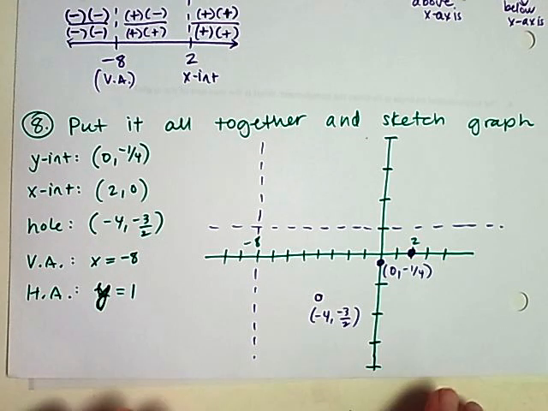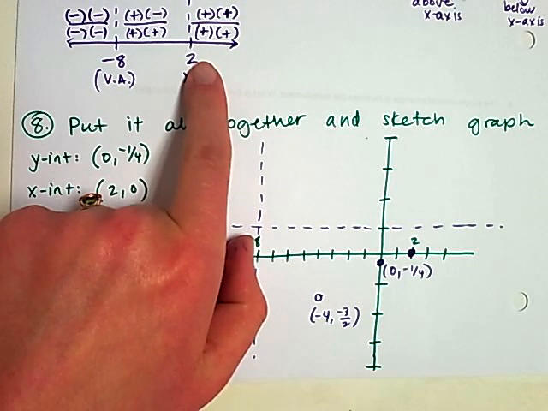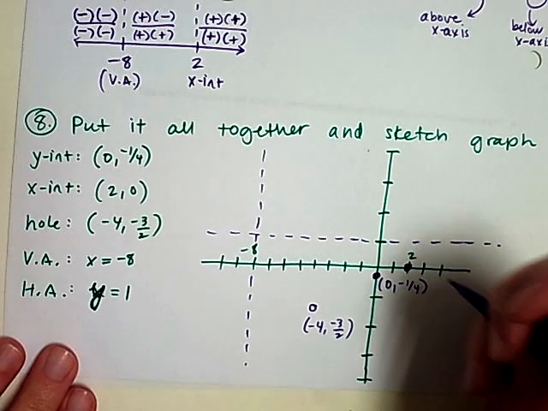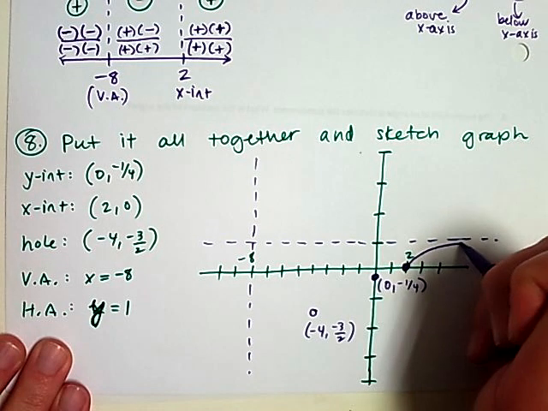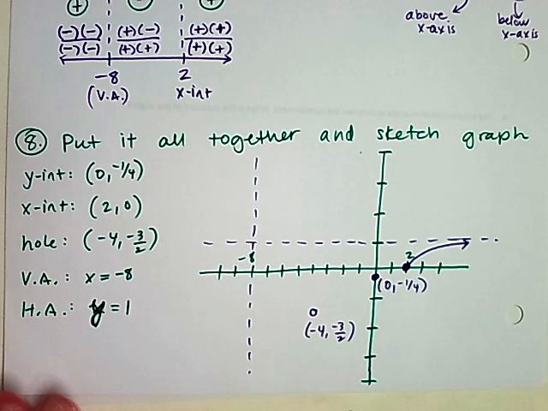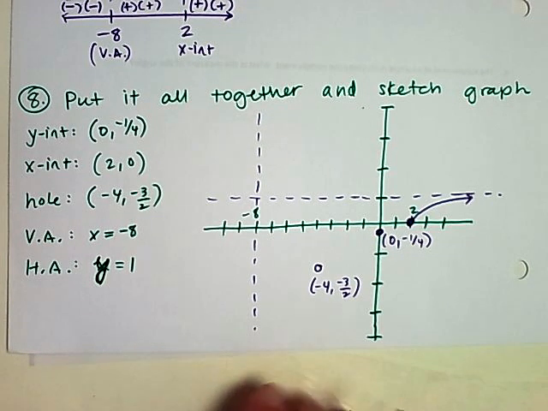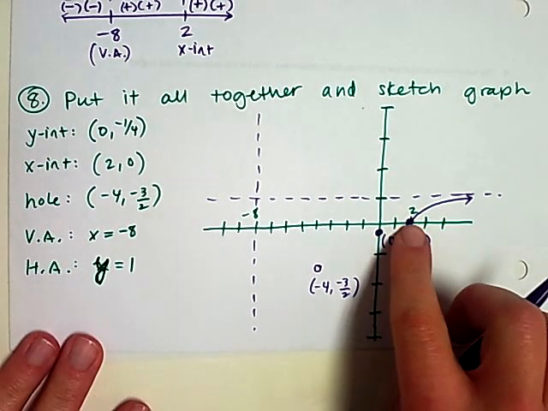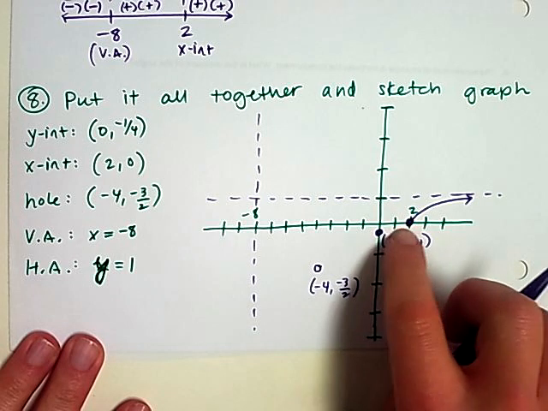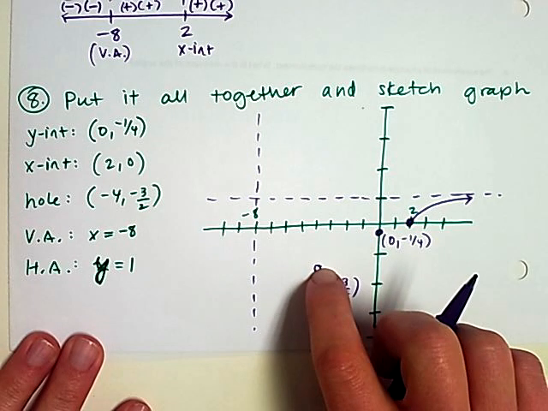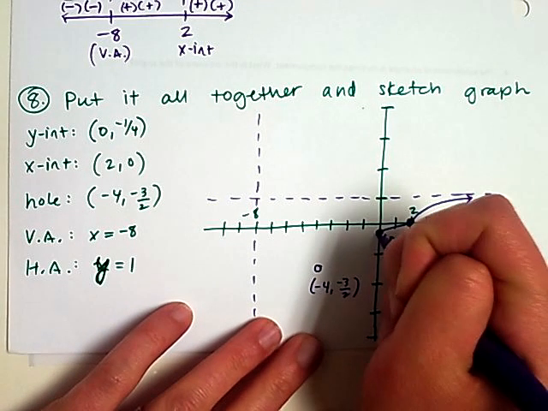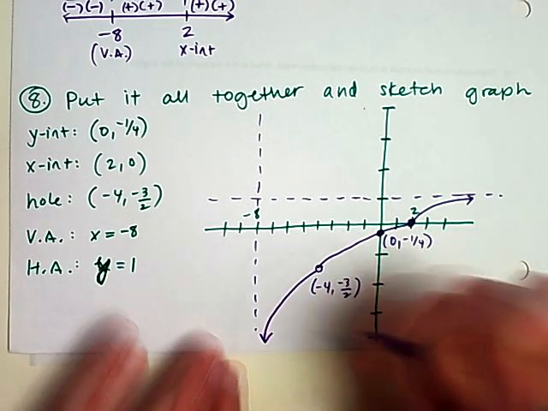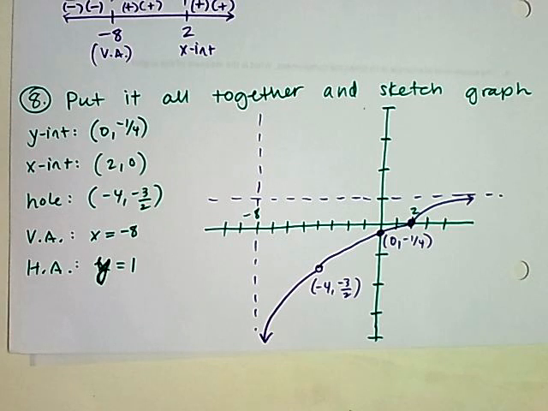Now I want to think about my sign chart. So I know anything past 2 is positive. So when I go to sketch, I know I should be going above the x-axis to the right of 2, and then I just need to level out towards my asymptote, so it should look like that. Now, anything between 2 and negative 8 should be negative, right? Well, good, I'm here, so as I go to the left, I should be below the x-axis. I need to get through this point, I need to go through my hole, and then I need to go down to my vertical asymptote. So maybe this looks something like that. And then the last chunk, I know before negative 8, my function is positive.